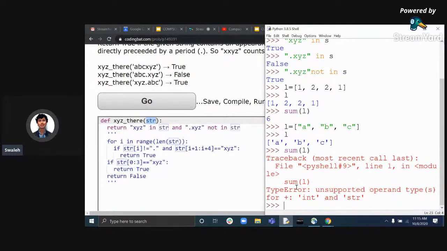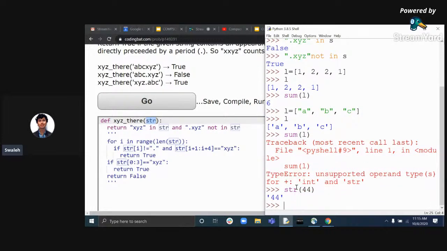If I type in string, it highlights because it's the built-in function which automatically casts something as a string. So if I pass in 44, that gets cast as a string.